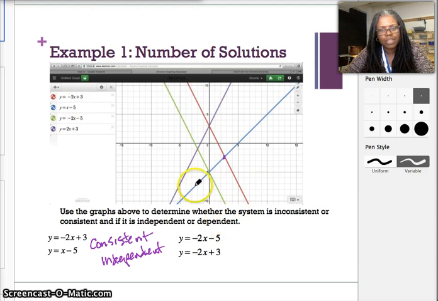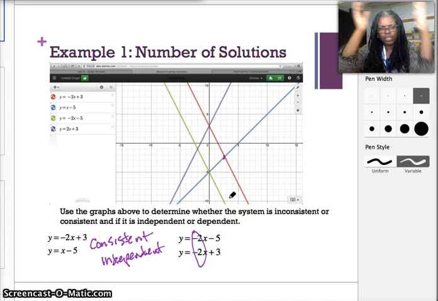What do you notice? Well, first of all, their slopes are the same, and you can clearly see that their slopes are the same because we know when you have the same slope, they're parallel. So these are parallel lines, and clearly we talked about parallel lines. Remember the whole dance before?